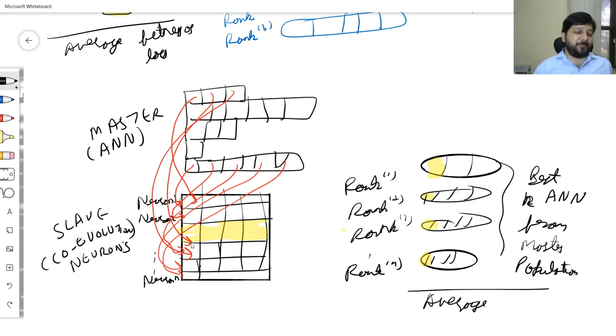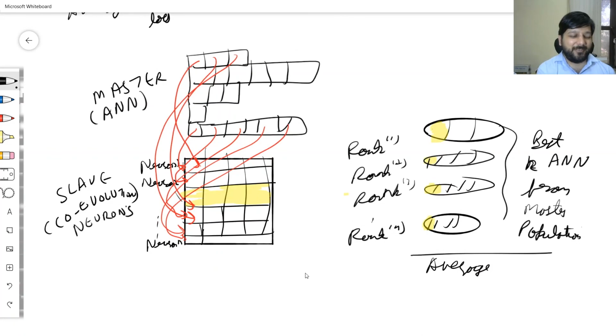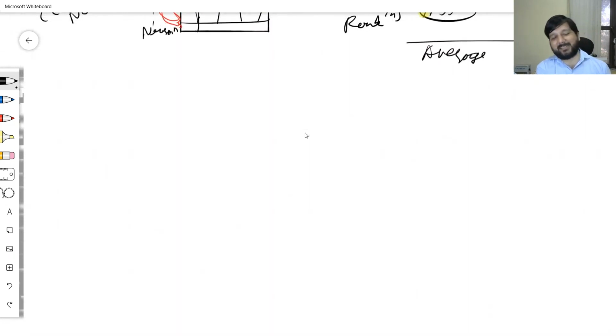And then of course I can also, for every neuron, just look at which all neural networks it is a part of and take the average fitness value. That is the same as before. So for this neuron, in all the neural networks that it's a part of, find the k best neural networks that it's a part of and take the average fitness. That way also you can get the fitness function value, same as before. The only interesting thing is that instead of multiple species, there's just one species, because every neuron solves exactly the same problem. And because every neuron solves exactly the same problem, I've got one species in the population pool.